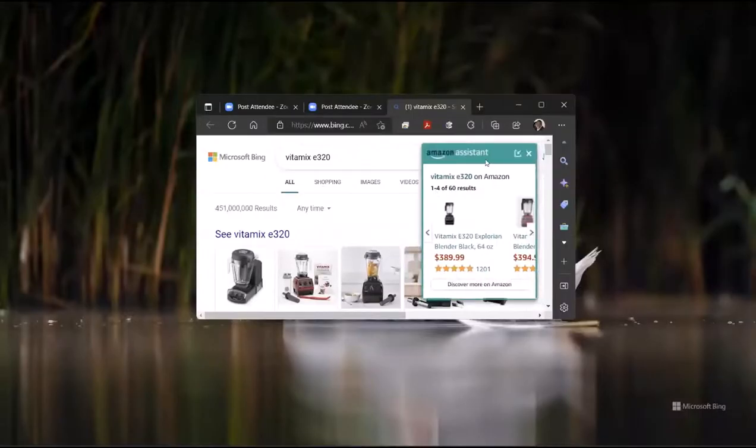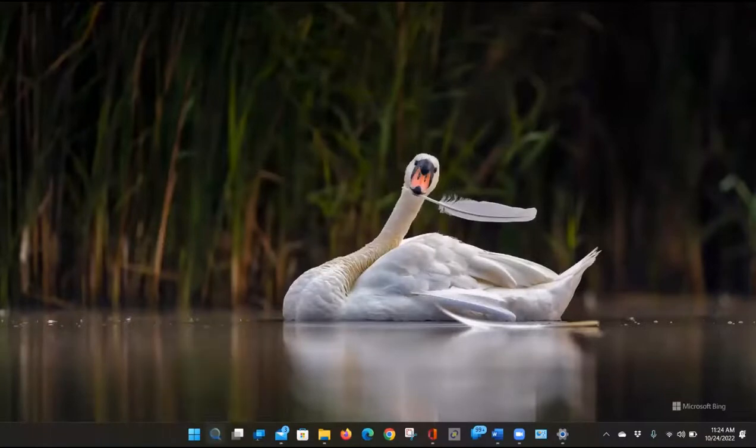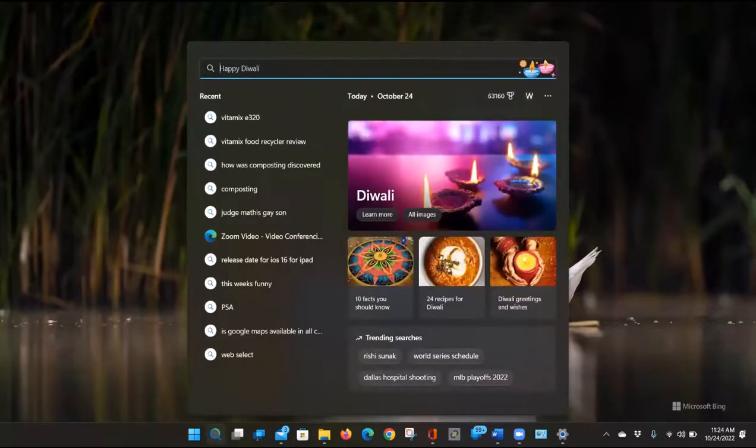But the way it's working now is that when you first click on the search, you're going to get what's referred to as the search home.